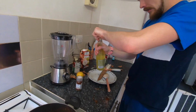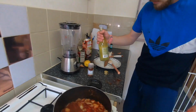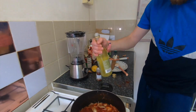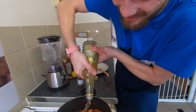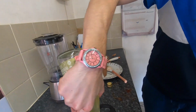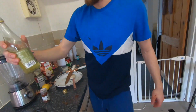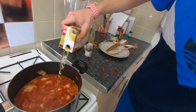Add about half of that. Yeah? More. Like half of it. Okay. Yeah? No. I joke, I know what half is, don't worry. Keep going. Cool, you can proper smell that. And I've got chilli powder up with those. Right, do you want to add the apple juice? We can add it in again, keep going.